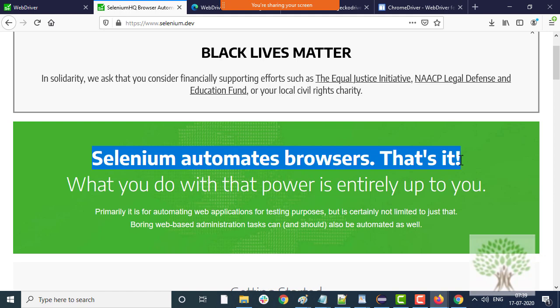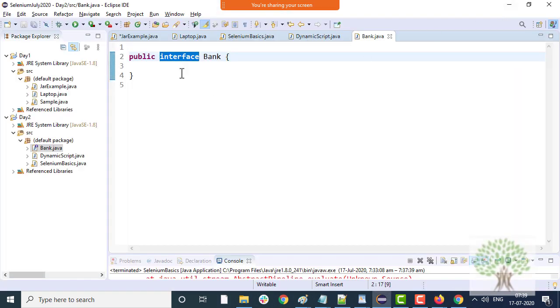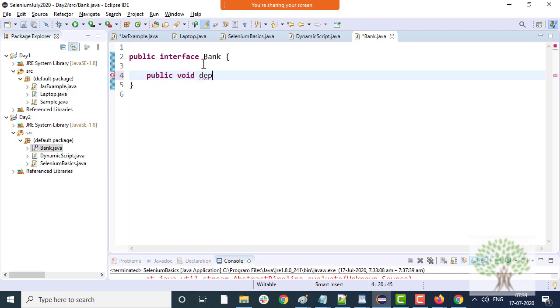Fine. For example, you go to buy a book. Just by looking at the outer cover of the book, you get an idea of what the book is about. So the outer cover is like an interface which helps you to judge the book and its content. Okay. So similarly, we have interfaces in Java. Alright, you can create an interface with functions like public void deposit.